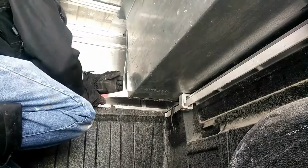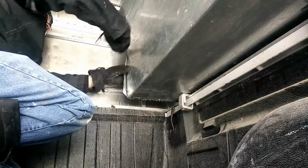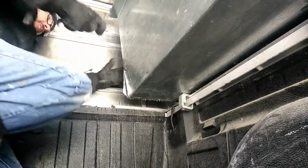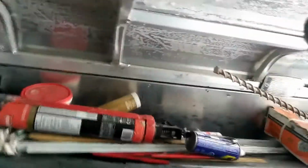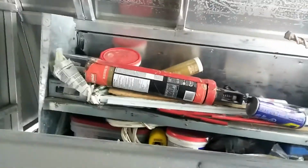All right. Okay, and the other side. So this is the inside of the box from the back. So we have access to it now here.